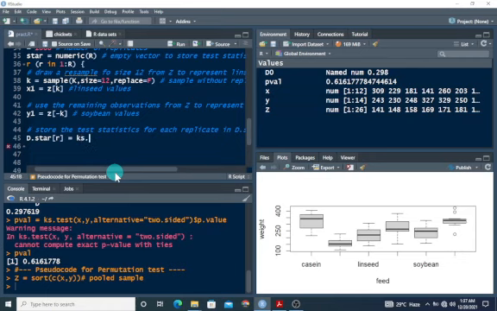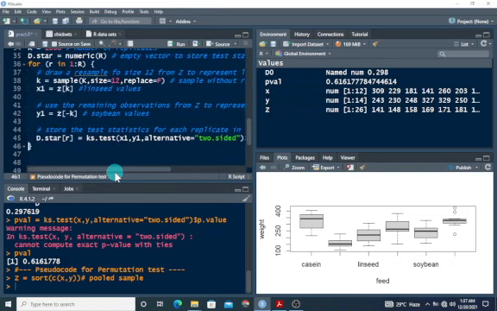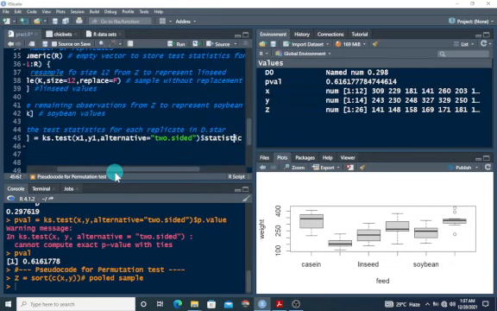Then ks.test, say x1, y1, then alternative, this is going to be two-sided, two.sided, right? Then we need the statistic, right? So we should be good to go.